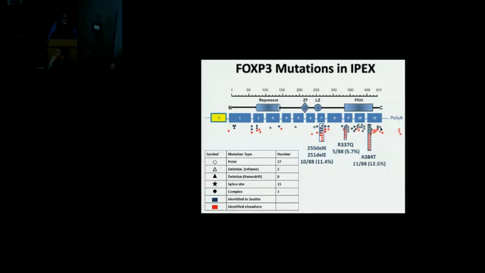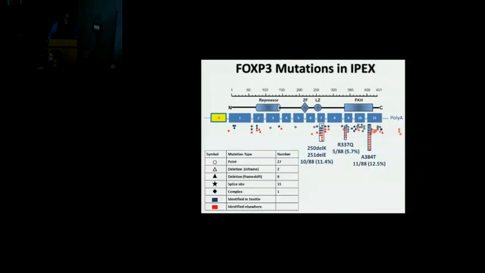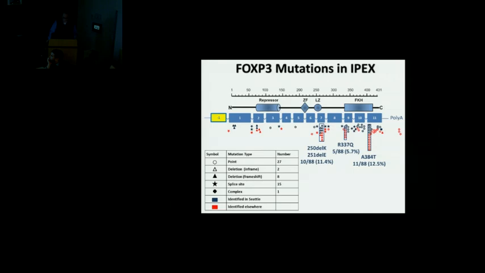As more mutations were found, a few things emerged. Mutations tend to cluster in important functional domains. There are three or four mutations — including two single amino acid deletions adjacent to each other — that are hotspots accounting for about a third of all patients with the disease. Patients with these mutations tend to have somewhat milder disease; we're now identifying patients in adulthood with these mutations. The disease still starts early but isn't lethal — these patients have substantial clinical morbidity but manage to survive even with haphazard immune suppression.